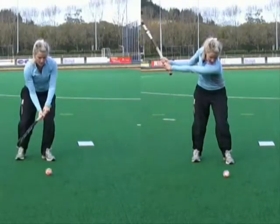To help maintain balance and increase power in the hit, weight must be transferred to the front foot during the swing. Initially, the stance of the performances isn't very different if you're looking solely at the foot position of the performer on the left and the performer on the right. In the good performer on the left and the poor performer on the right, you can see that they both have their feet shoulder width apart, which is good.